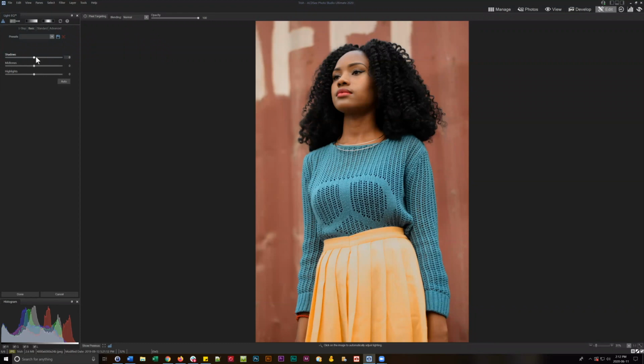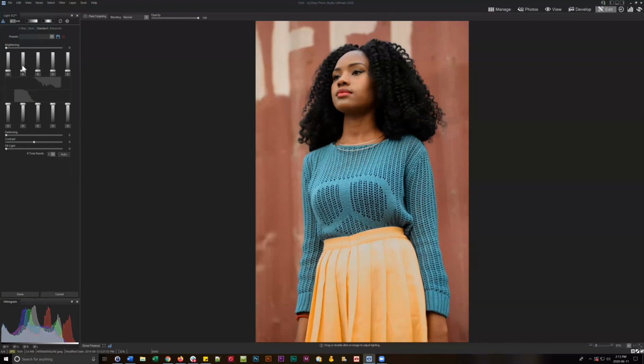It's grouping all of these tones in the center into one category, which is midtones. And then it's grouping all of the brights, the lights, colors, and stuff like that into one thing, which is highlights. And when I open it into standard, I'm given 2 more sliders.